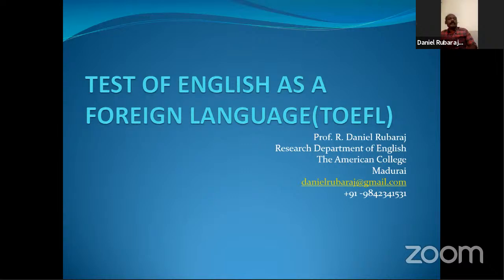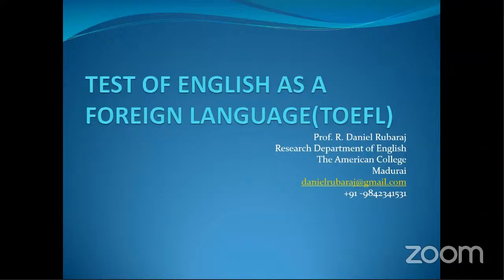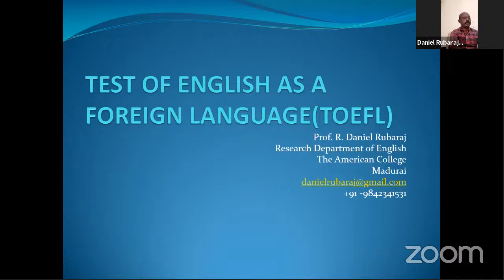Okay. We have 10 more minutes to go. Before that, I want to check whether any one of you have any doubts or something like that. You can just ask me now, and then we can continue. Any personal clarifications needed? Any difficulty? If you have, you can ask me. If anyone has to ask anything, please unmute yourself and you can ask. If there are no questions and no doubts, then we can continue.